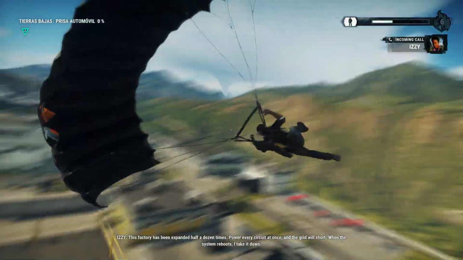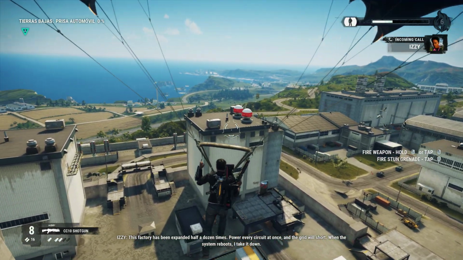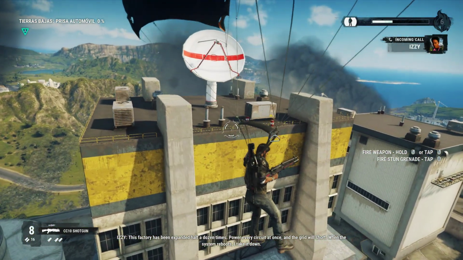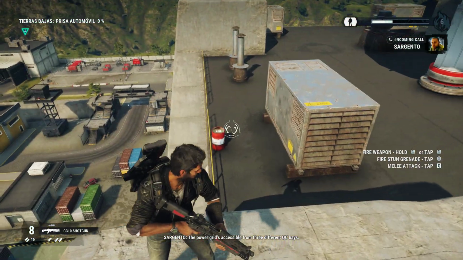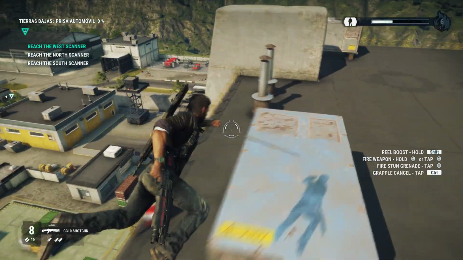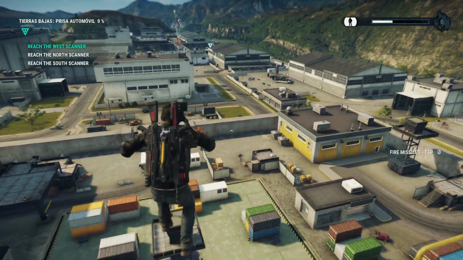This factory has been expanded half a dozen times. Power every circuit at once, and the grid will short. When the system reboots, I take it down. The power grid's accessible from three different QC bays. Couldn't find anything. Turning to bust. We've lost the target. Stand down for now.